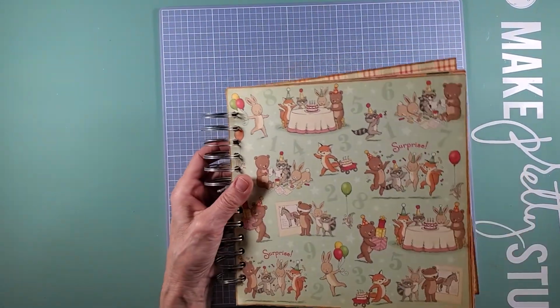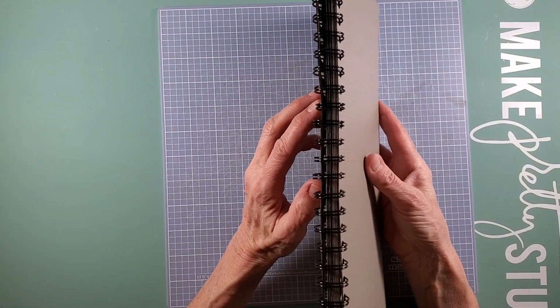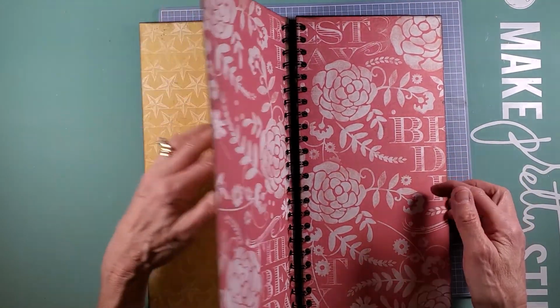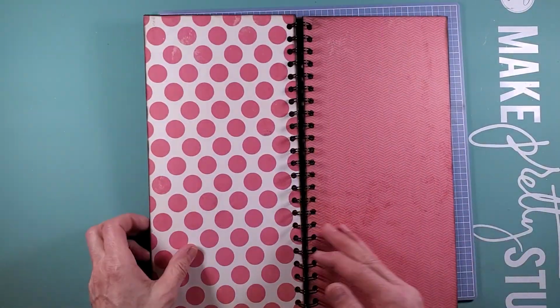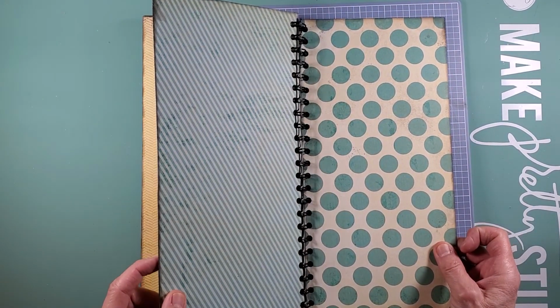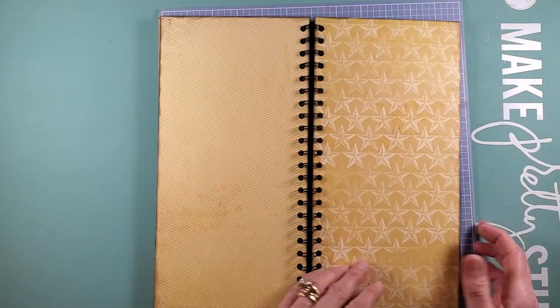So these are the binding wires. And as far as the size, this is what I mean, that it depends on how many pages. See, this one turns, I made this book myself. This one turns much nicer, much easier, like a flip book should. So you really have to be careful with what size wire you use.